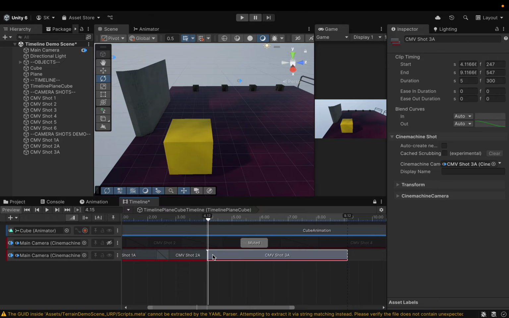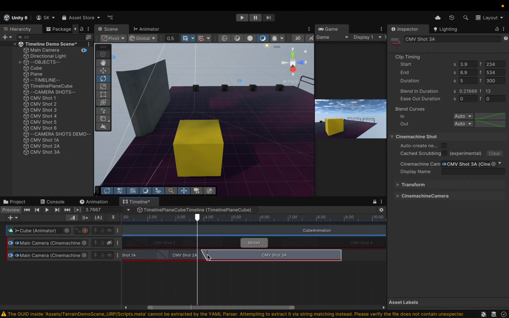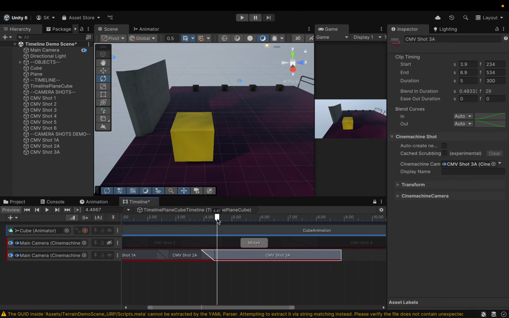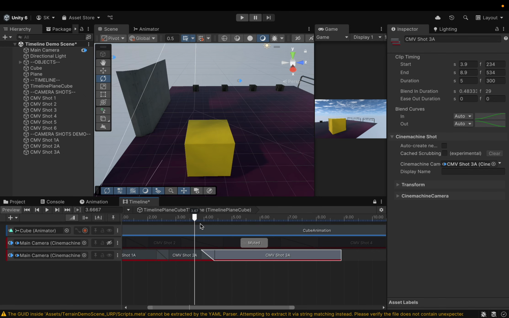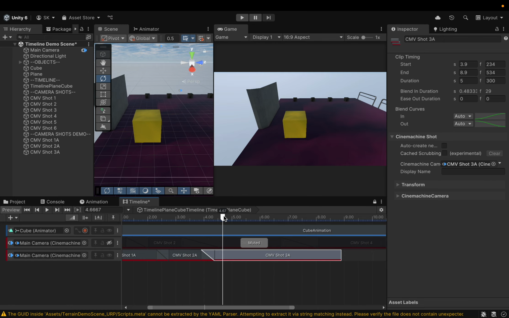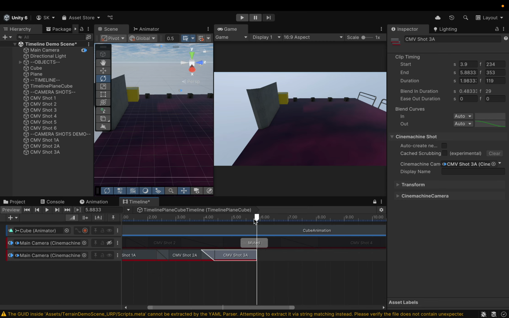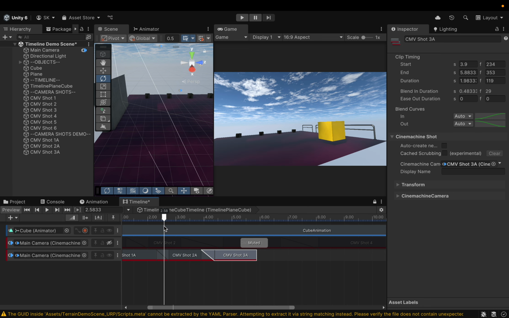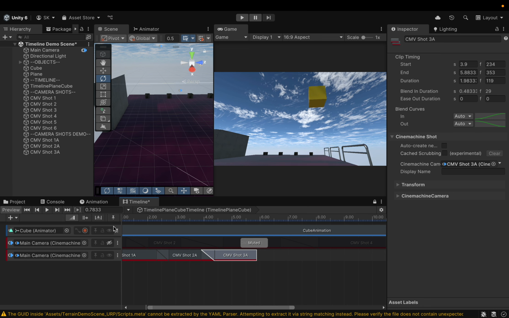And I'm actually going to pull this side out, move my playhead a little. So it has a nice smooth transition from one to the other. You can see it over in my camera view. And right about there, I'll switch to another shot. So I'll just shorten this up. So you can see how easy it is to go ahead and add cameras using Cinemachine to your scene.